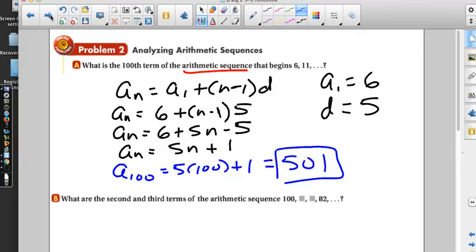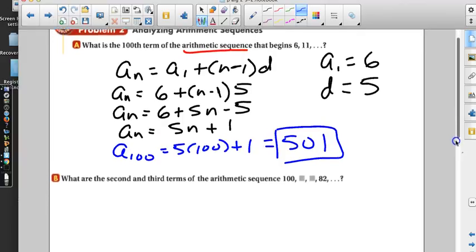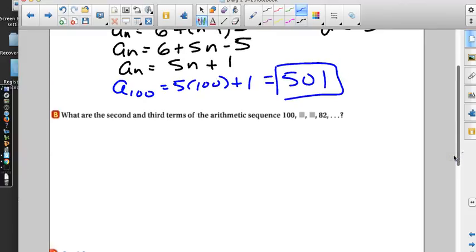So some of those that were finding formulas like a sub n equals 2n plus 5, it takes a while when you use trial and error. But now we know we can go back and look at those as arithmetic sequences. So B says, what would be the second and third terms of this arithmetic sequence? And I know some of you would be able to figure it out in your head because these numbers aren't that difficult and they're both even. However, we're not supposed to do that. Here's what we're supposed to do.